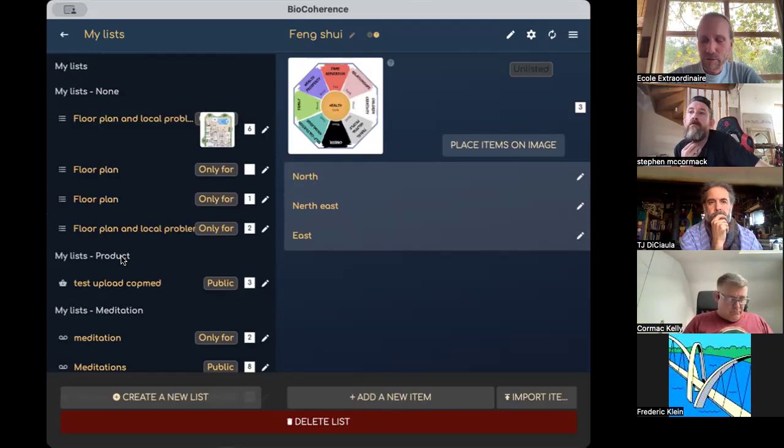And with these frequencies, you will be able to say, okay, this acts on some specific organs or some specific energetic systems, and it will be ranked according to the scan. So it's very useful because you can enter the frequencies that you normally use with your devices, but with BioCoherence, you can have an automatic pre-evaluation.